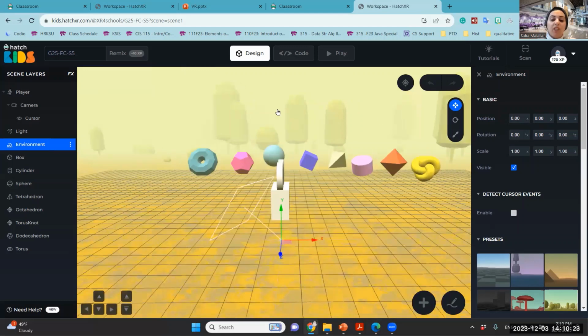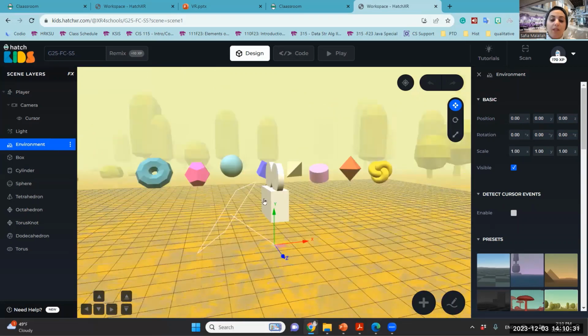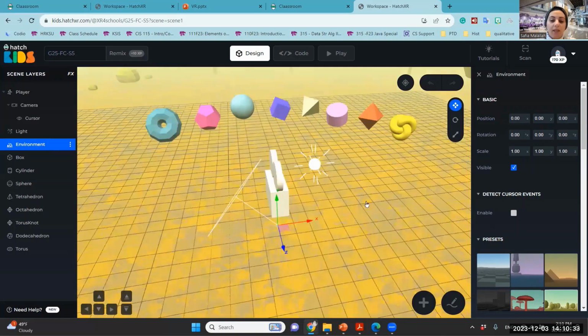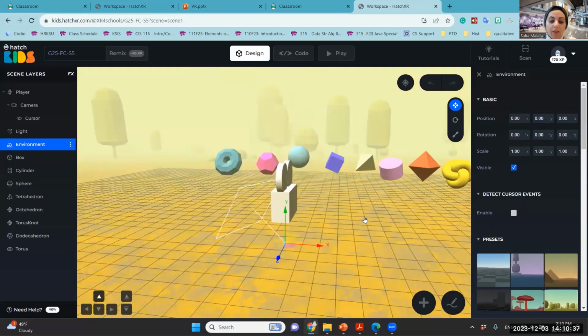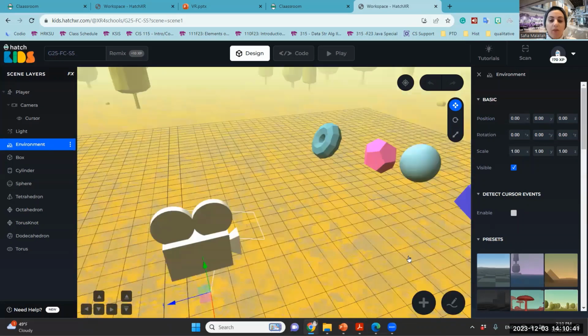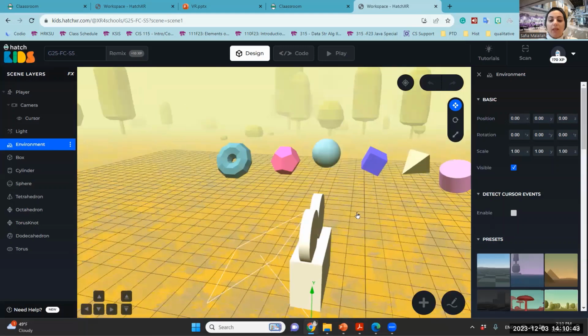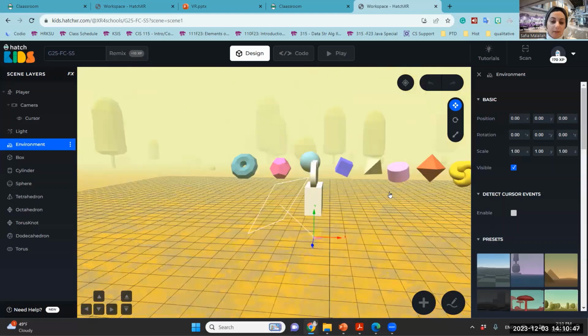In addition, if they want to change the view of the screen, they need to keep holding the left click, and then they can move the mouse left and right, and this is how they can change the view. If they press W together with changing the view, they can control the full view. You're going to give the students some time to practice and try that.